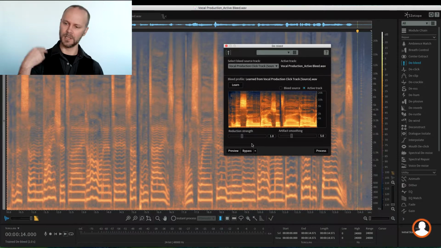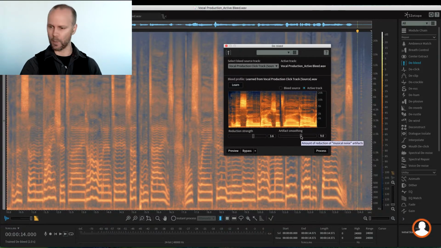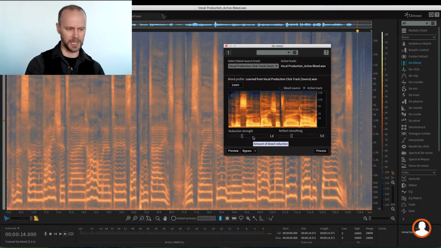Lower settings, you do two passes, sometimes even three passes with different settings, and it equals a more musical, less affected whole. If we ever move our basic settings, we want to go back to the default, we just double click or alt click on a parameter. It goes to the default iZotope settings.